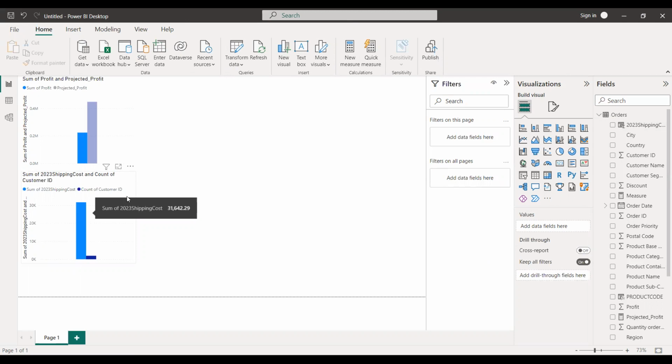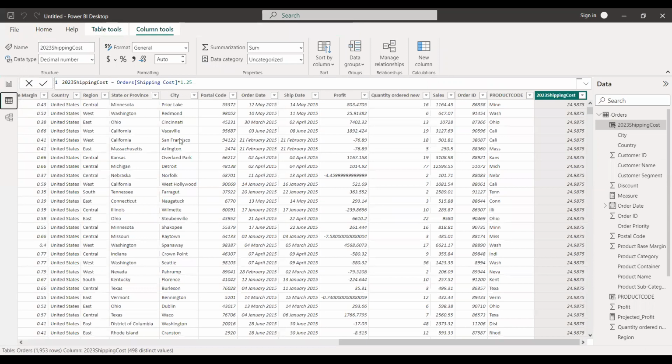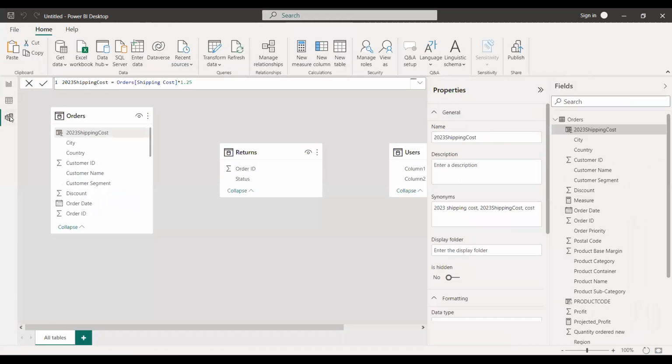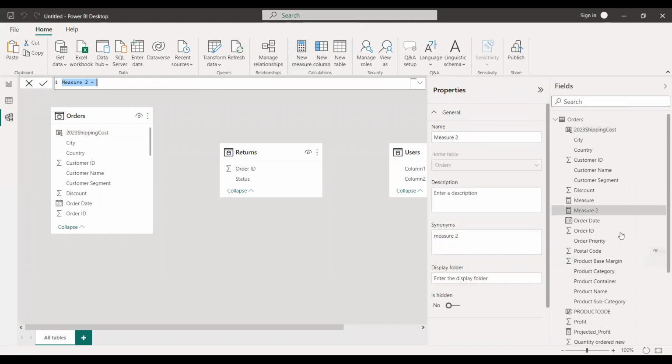Now you want to create a new measure again. Let's go back here and create a new measure. So it created a new measure here. You can give a name.